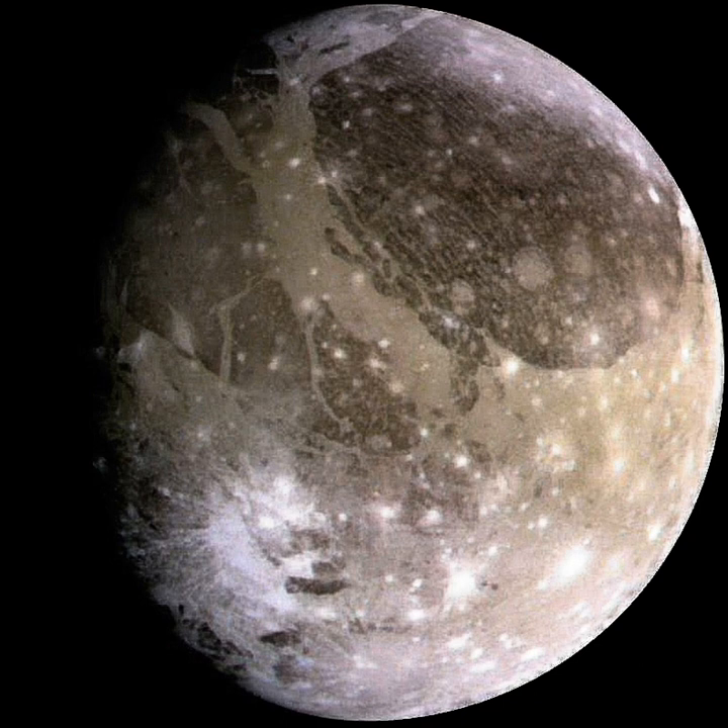If true, the vast majority of impacts happened in that epoch, whereas the cratering rate has been much smaller since. Craters both overlay and are crosscut by the groove systems, indicating that some of the grooves are quite ancient. Relatively young craters with rays of ejecta are also visible. Ganymedean craters are flatter than those on the Moon and Mercury, probably due to the relatively weak nature of Ganymede's icy crust, which can flow and thereby soften the relief. Ancient craters whose relief has disappeared leave only a ghost of a crater known as a palimpsest. One significant feature is the dark plain named Galileo Regio, which contains a series of concentric grooves or furrows. Ganymede also has polar caps, likely composed of water frost, extending to 40 degrees latitude, first seen by the Voyager spacecraft.